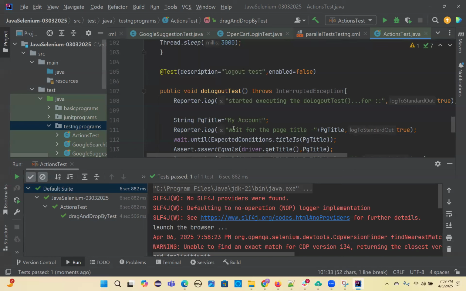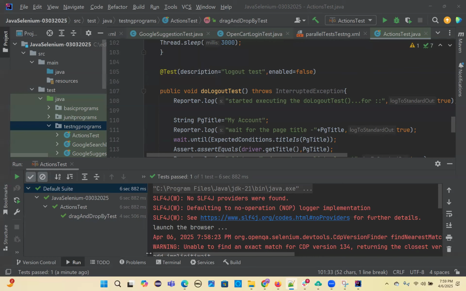Double click also you can do. So double click. Let me show you the double click. But we need a website, right?